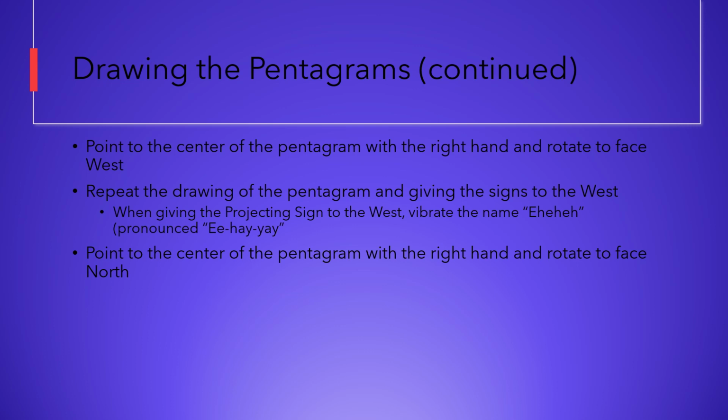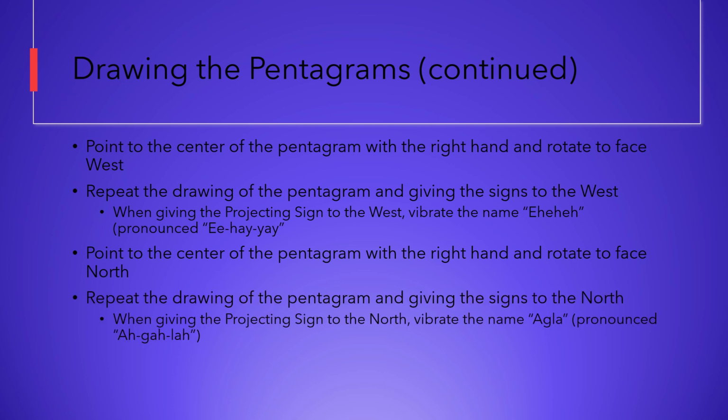Point to the center of this pentagram and turn once more to face north. Draw your fourth pentagram to the north and give the signs. As you give the projecting sign, vibrate the name Agla. Agla. And give the sign of silence afterwards.